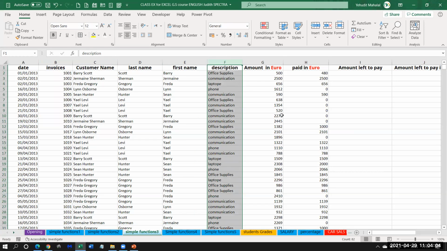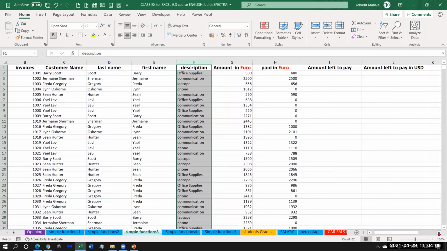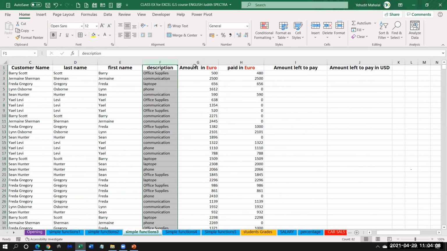Okay, but what's the important thing for me is the amount. Here I have the amount in euro they should pay, but most of them didn't pay at all, like these people, or paid something.